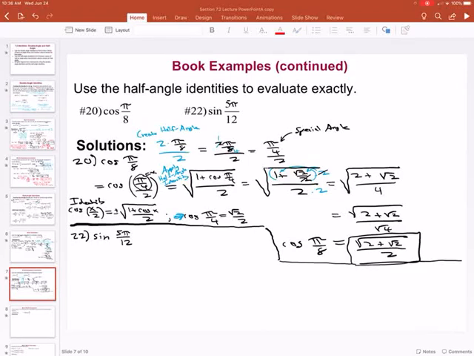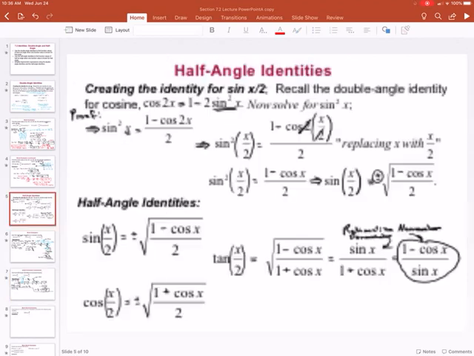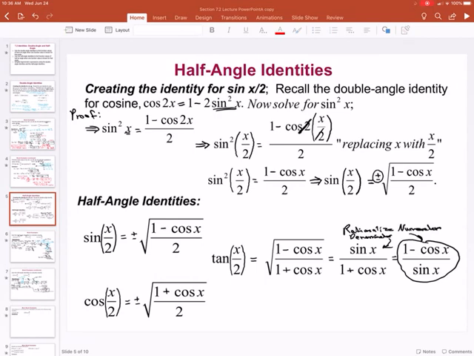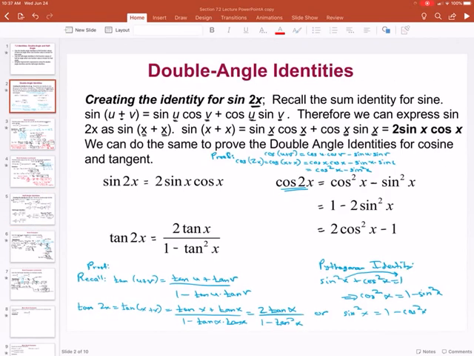All right, moving on here in section 7.2, I want to continue and finish up these examples. We got one more to look at in applying our half-angle identities. So keep in mind our half-angle identities, which we went over earlier, we proved using double angle identities that we referred to at the beginning of the section.